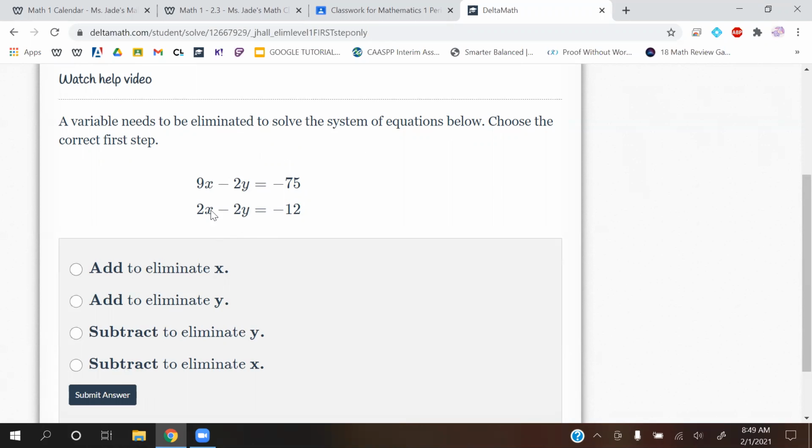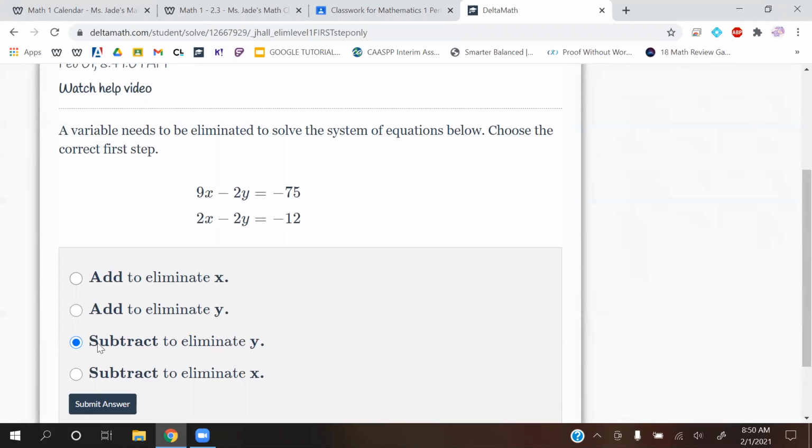And I know it doesn't say that here, but the way you would get this to cancel out and eliminate is if you subtract the second equation. Because if you're subtracting the second equation, this is essentially a minus 2x, this is essentially a plus 2y, and this would be a plus 12. That's what happens when you subtract it, because it flips the sign of everything. So if you subtract this equation, you eliminate the y pieces. You would click subtract to eliminate y. Okay, so that's this category. I guess I could submit this one.